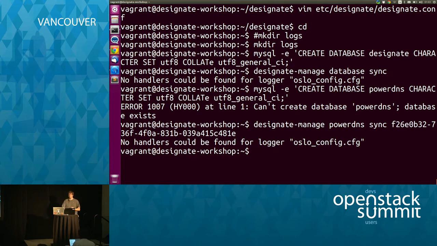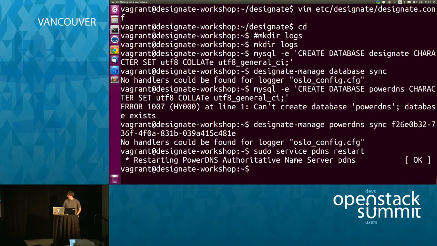Is there always one target? No, you can have multiple targets. So if you have, say, three Bind servers, you can have three targets, one for each Bind server. Well, for example, with Bind, you wouldn't need to do a database sync. We have one for PowerDNS because you write to one database and it replicates. Yeah, the Bind setup is a little simpler in that respect. So next thing, we want to restart PowerDNS just to make sure that it's running and all things good. If that failed, then this is going really horribly, but it should be good.